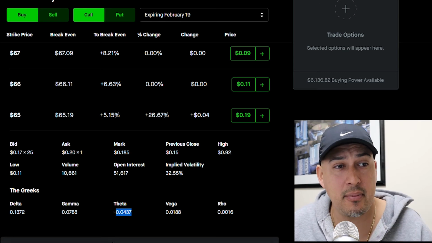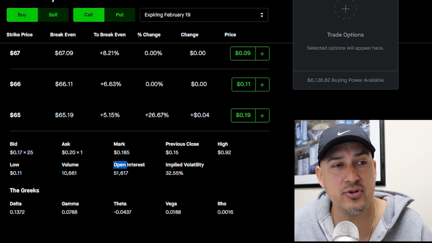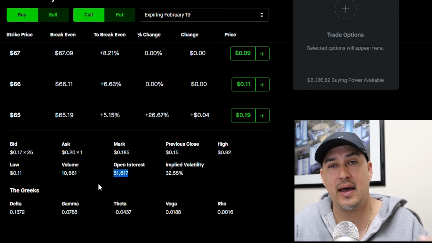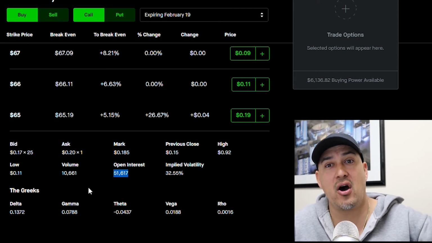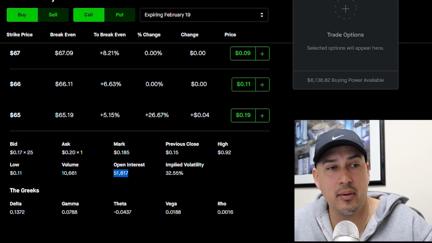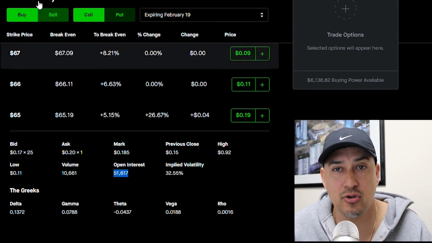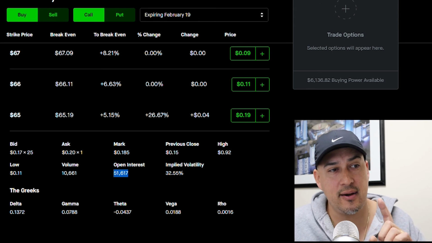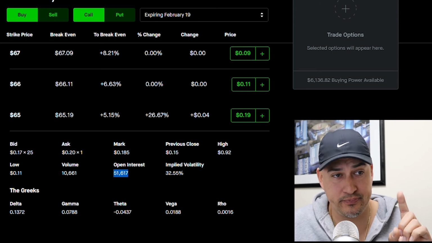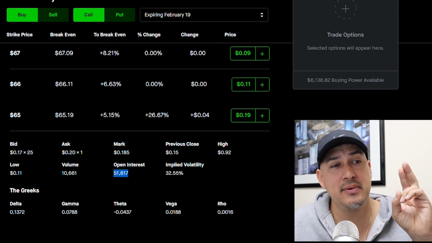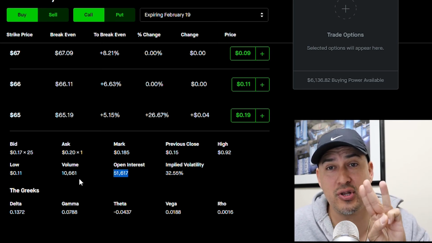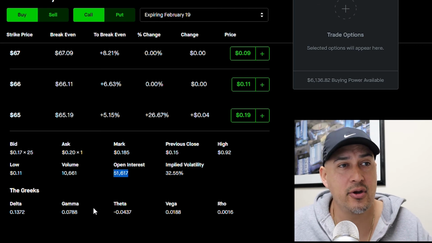The last thing that I would probably say is very important is look at the open interest and look at the volatility and the volume. Okay? This will tell you how many people are in this play here. This is the volume. You can have 51,000 people and 51,000 people have one contract apiece, or they can have 100 contracts. So look at those numbers just to make sure that people are actually buying this call as well. So you want to keep that in mind. We said the delta is very important, the theta is very important, and the open interest and volume are very important.